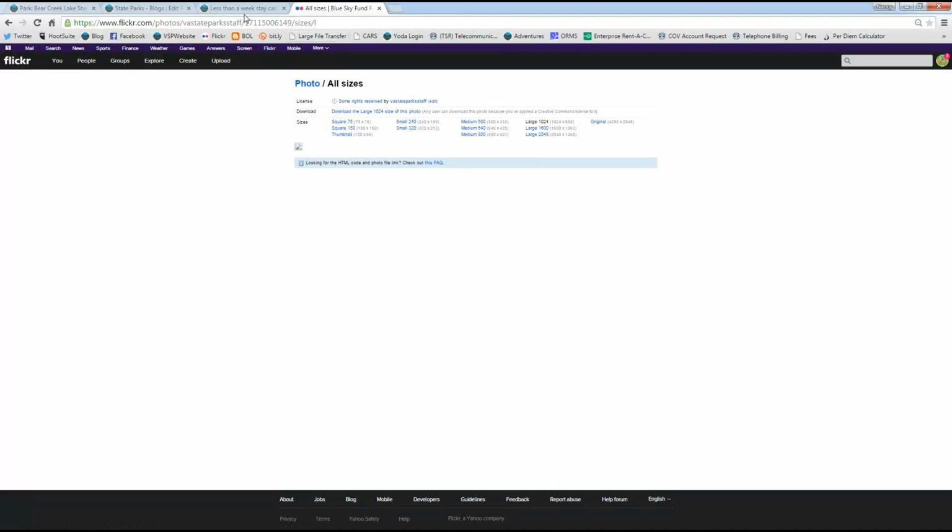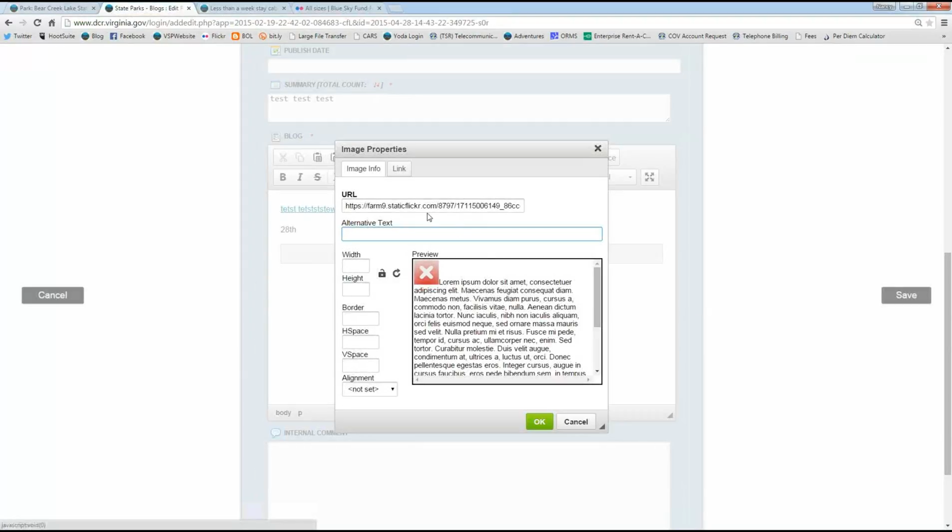So unfortunately, this problem with the red X will also happen if you pick the wrong link. But as long as you're using the one that says static and farm in it, if there's a red X, it's because of this problem with Flickr. And I'm certainly hoping that this problem is going away soon. It seems that the more recent pictures are more likely to have it happen. So that's another reason why I think they're having some kind of server problem.